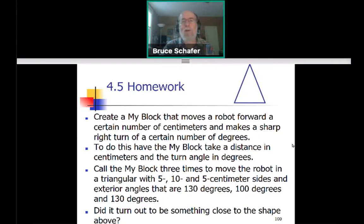So the homework part one is to create a triangle. To do that, create a MyBlock that implements one side of the triangle plus one of the turns.